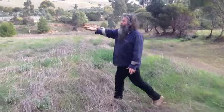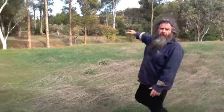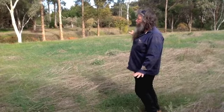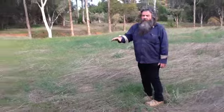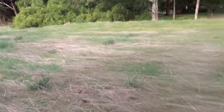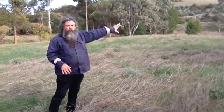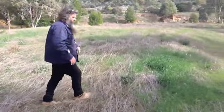But also over here, this is a creek bed as well, running into the main creek. So I'll show you later on that we'll block that up and keep water on that as well. But we'll be looking at this for fruit trees, nut trees, or even maybe cropping later on. We have a very big area here just to do all this with. Now we'll head down and show you where this water will be stored here and the overflow.